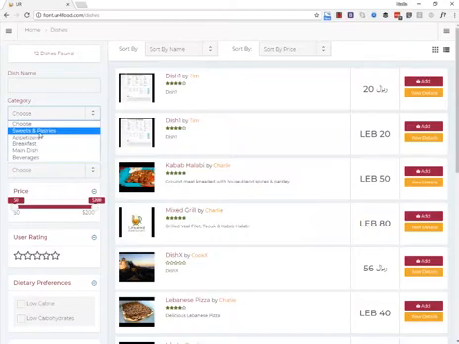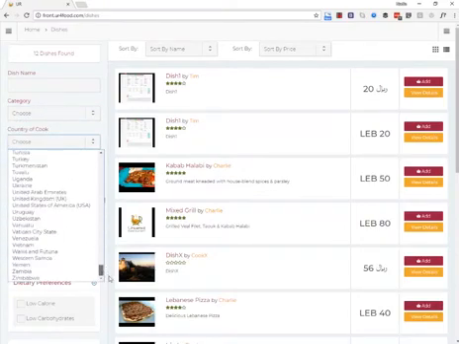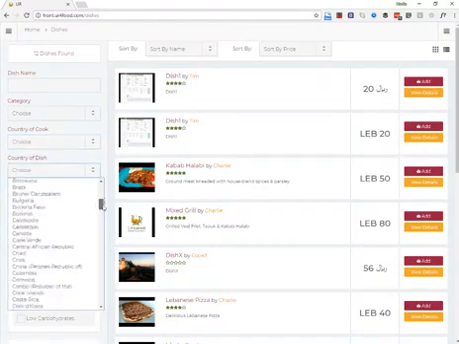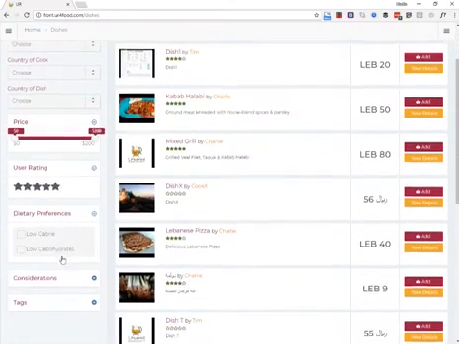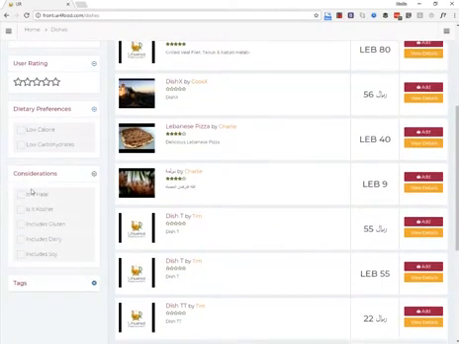You can also sort by categories, so if you only want to search for breakfast, for example, you can do that here. If you want to choose a specific country for the cook, you can filter that. Or if you want to filter by the country of the dish, you can also do that below. You can use the price filter, filter by user ratings, or filter by dietary requirements. More options will be added to these filters, for example to include gluten-free options, kosher meals, or dairy-free, and so on.